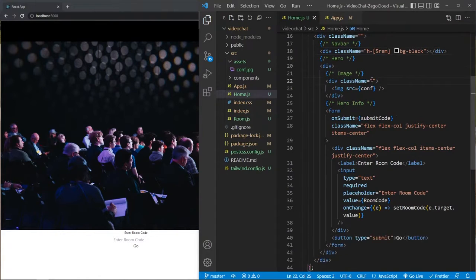I'll make this class name. First of all I'll give this a max height, max height should be like 50 rem. I'll go with 30 rem.